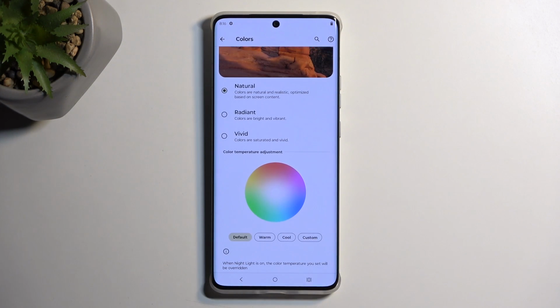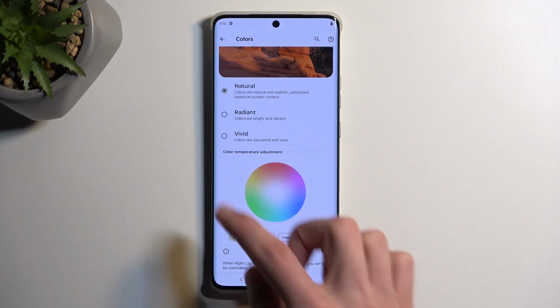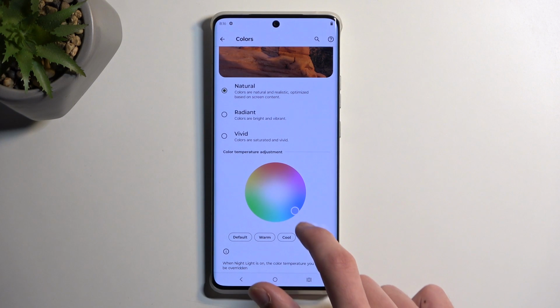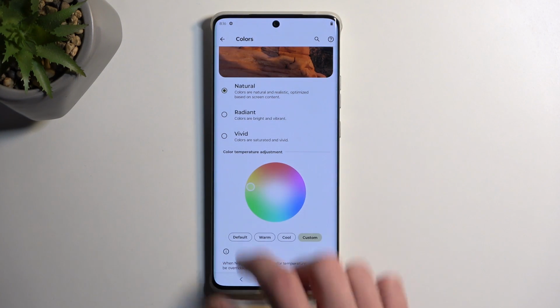Now below that, we also have the color profiles, or however you want to call it, temperatures. So you have default, which is smack in the middle, tries to be white. Then you have warm, which is more orange, cool, blue, and custom just allows you to select from the entire scroll wheel of colors right here. Just to showcase this. So there we go.